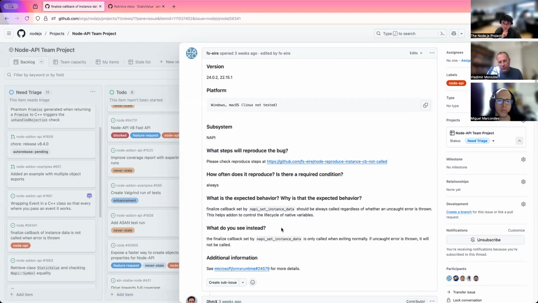It's a question if we can even do it or not. We do check every single finalization callback, so we can do it. But imagine, effectively we have an uncaught exception. An uncaught exception happens because we have JavaScript in a bad state.